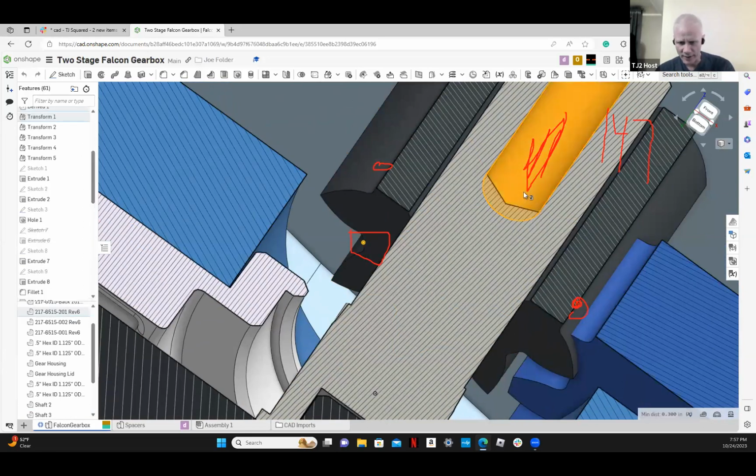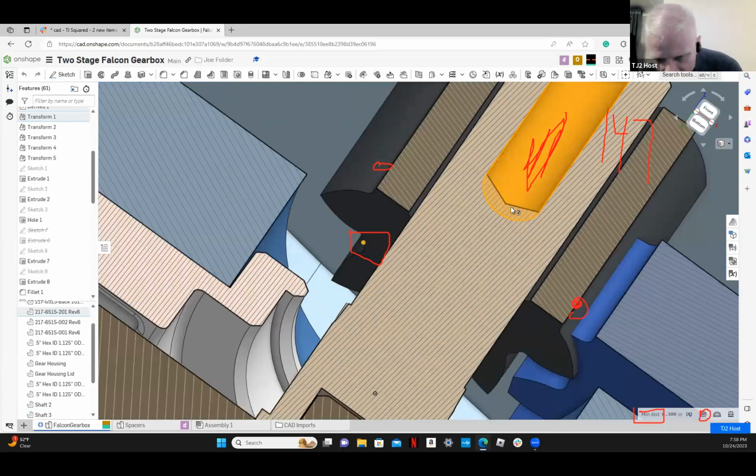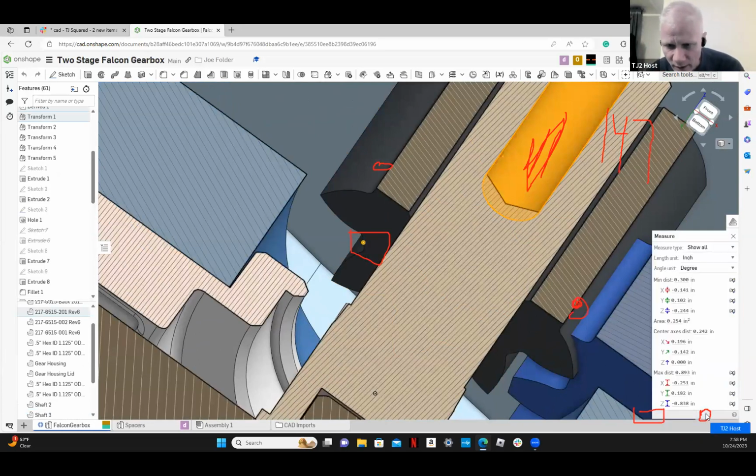There, click. Now it's doing minimum distance. Do you see this says minimum distance? Well, that's no good. So click on this again. And now it tells you distance to the center line. There are lots of different things it's doing, max distance, min distance.